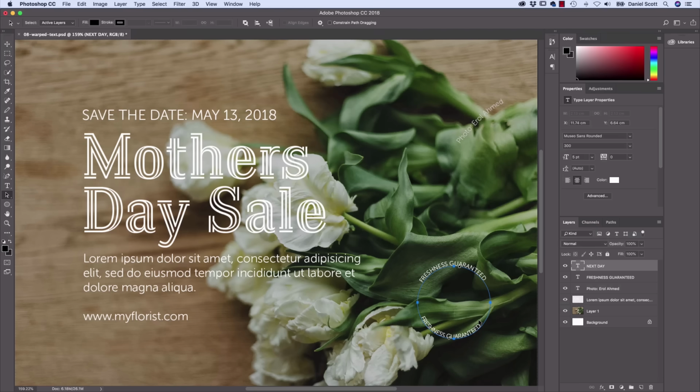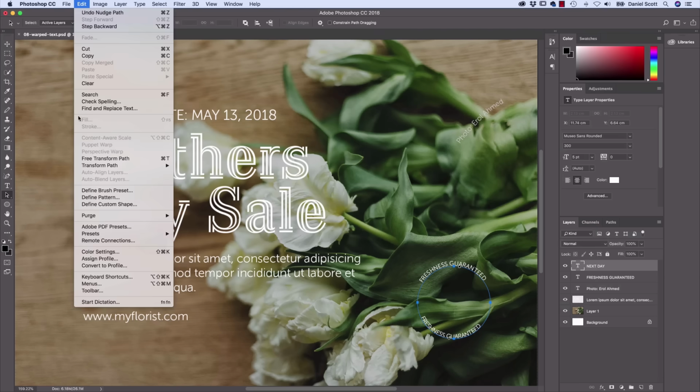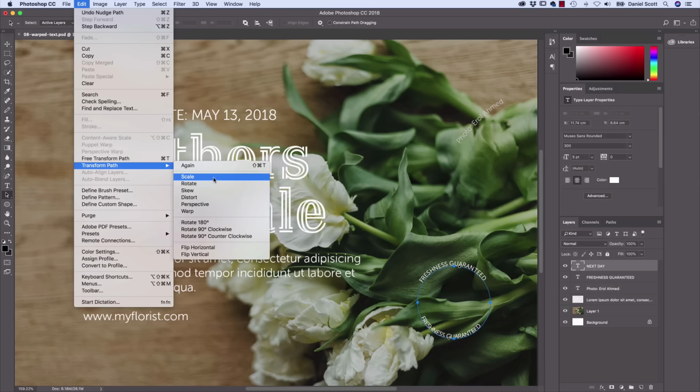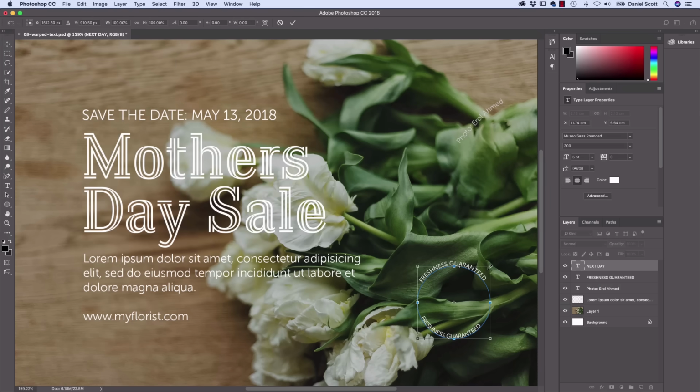So what we can do is just make the circle a little bigger. So the same path, edit, transform path, and let's go to scale. I want to make it bigger, but I'll hold down shift to get it to be proportionately bigger. And then it's just working out what seems to work for your design. Try not to click on the line. Okay, move tool.